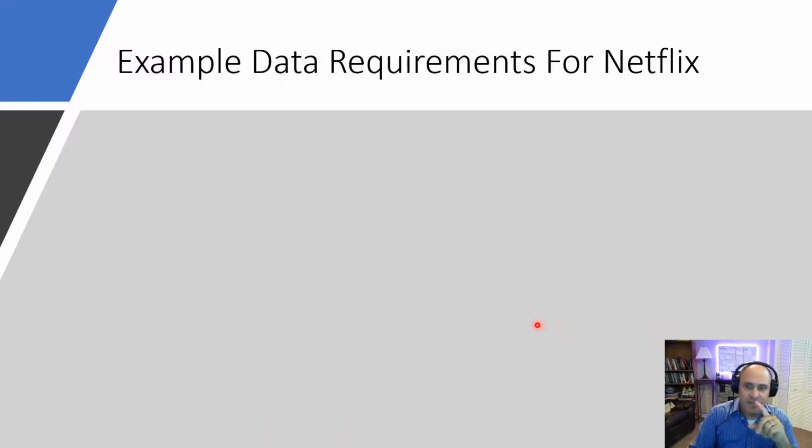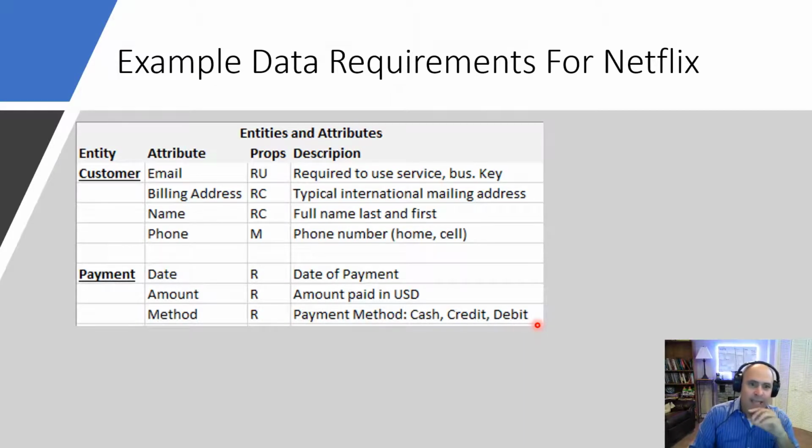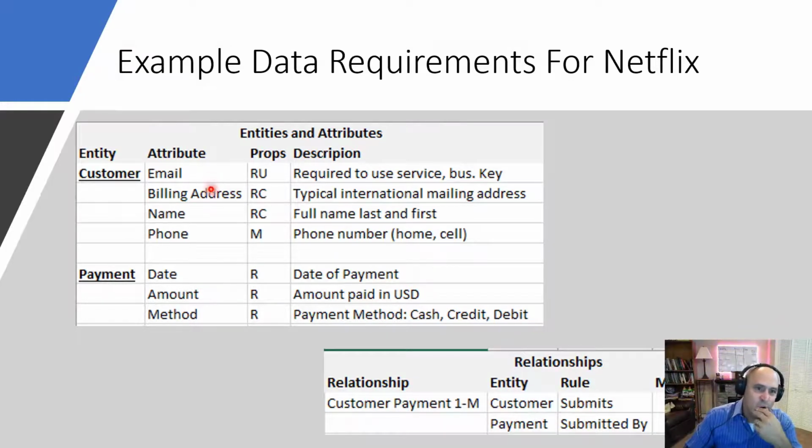So here's an example of the same thing, but implemented by listing the requirements in a spreadsheet. This is one of my favorite ways to make data requirements: I have a spreadsheet and then I just kind of fill it out like this. So I have a customer and then here's all my attributes and then here's the properties of the attributes and then here's the description. And I find that while I'm working and interviewing people and job shadowing, I'll just write notes and then I'll go back and I'll start to fill in that spreadsheet later from my notes. Sometimes I'll doodle in my notes. Sometimes I'll just draw. Sometimes I'll record the session and listen to it later.